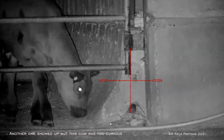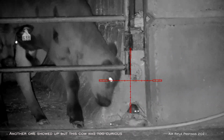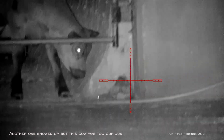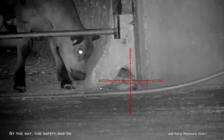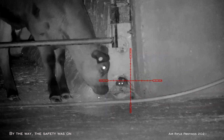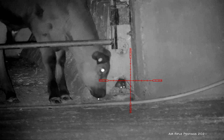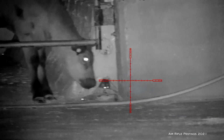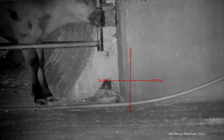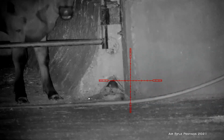Here's another rat that showed up, but unfortunately the cow was in the way and I didn't want to take the shot. Also in here, I didn't take a shot in the hole because the rat was actually quite deep. It's about 2 foot in there. It looks pretty close, but it's not. So I don't want to be unable to retrieve the body afterwards, so I opt not to shoot them while they're inside the hole.